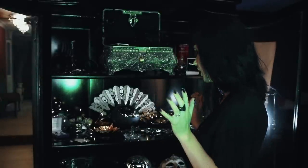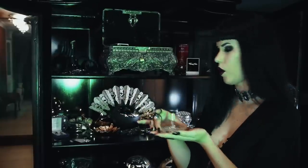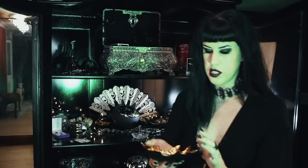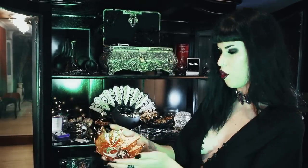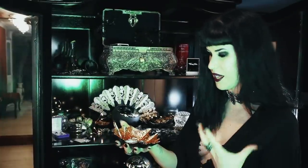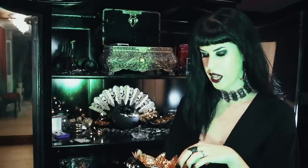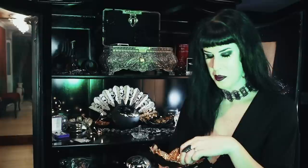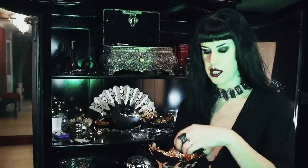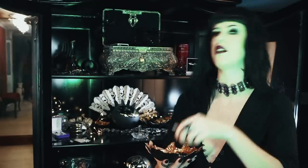Let's start on the middle shelf. Right in the middle I have this crystal dish which my mom gave me - I put my wedding ring in it when I'm not wearing it. Here I've got these lovely little autumn leaf dishes; I can't remember what the name of this type of pottery is but it caught my eye because it's so sparkly metallic, it kind of looks like it's on fire. This is where I keep a lot of my earrings - a lot of these are no-brand kind of earrings, but some are from one of my new favorite brands, Halloween 13.